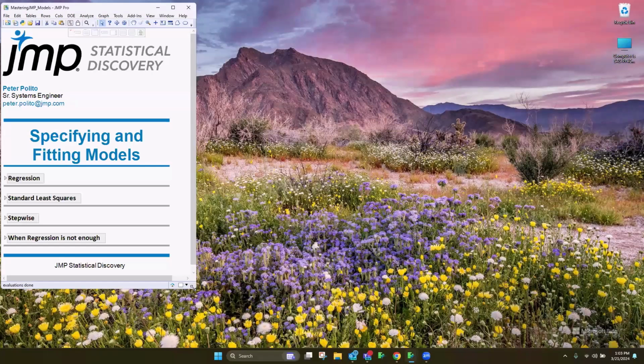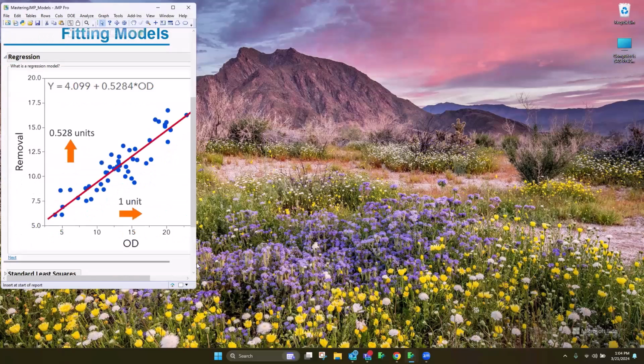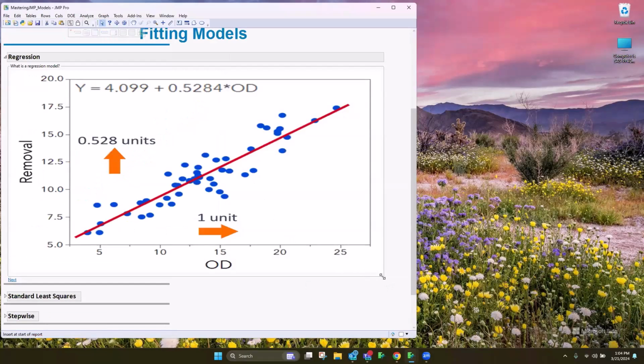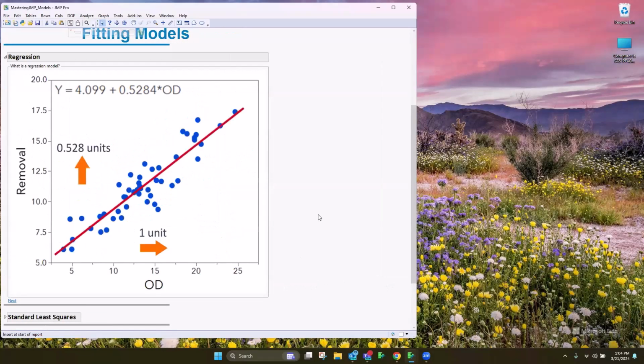And we're also going to look at a tool in that unfortunate situation where you maybe have a lot of factors, but not a lot of observations. And so that's going to kind of be how we run through this. So let's get right into it. And we're going to make this nice and big. So what is regression? Whoa, that didn't look good. Let's try that. There we go.